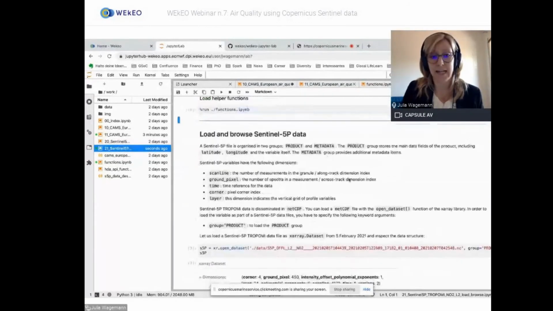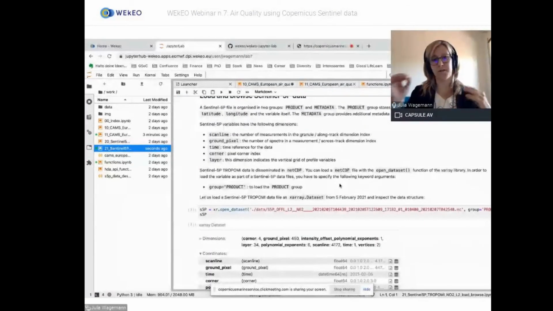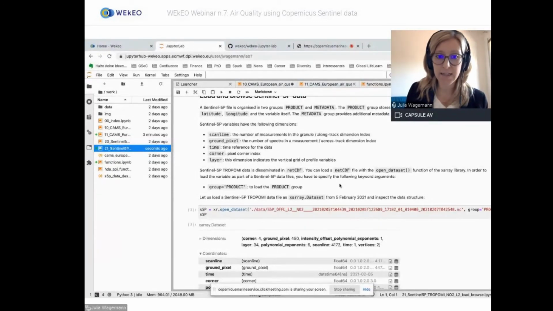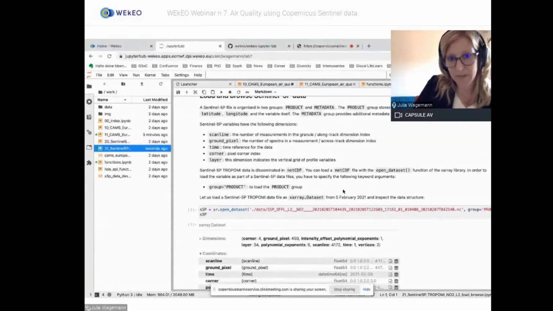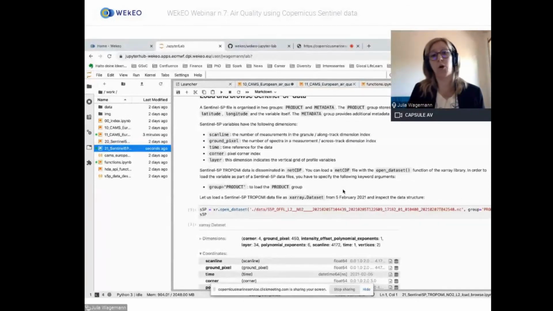And then again, we start with the xarray function open_dataset, because the Sentinel 5P data is also available in netCDF, but the data is structured in different groups. And in order to get the data itself, it is stored under the group called product.